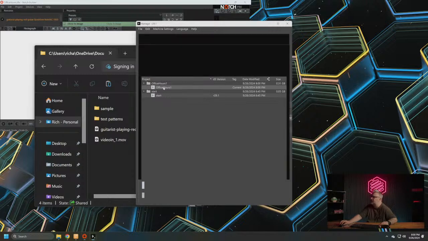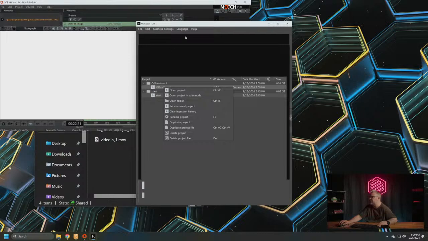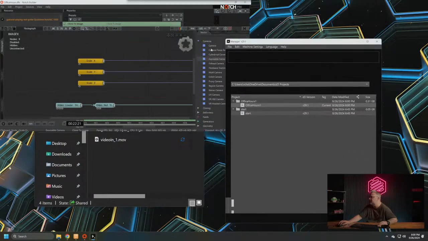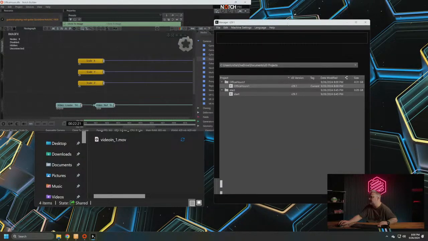So let's come back here. Something that would have been really handy to avoid all this weirdness when I'm coming in and out of Disguise is you can enable an application mode. So it will load Disguise with just an application bar like you see here. So we'll see that next time.